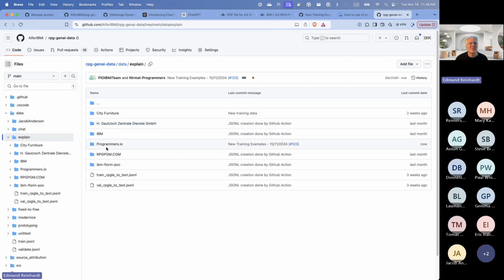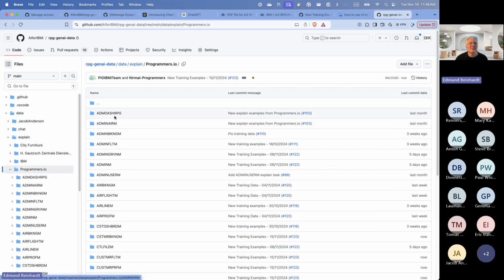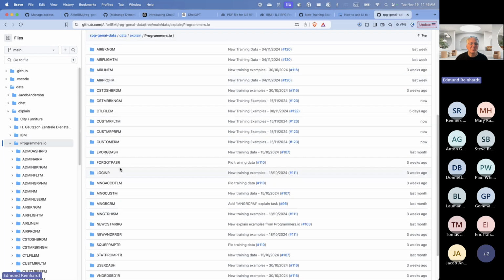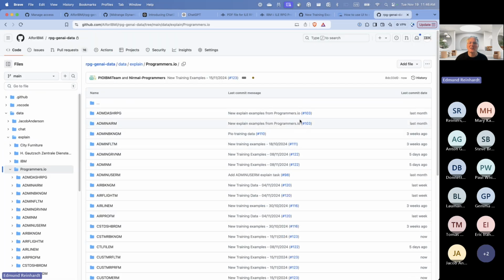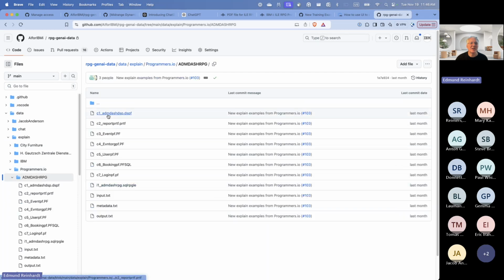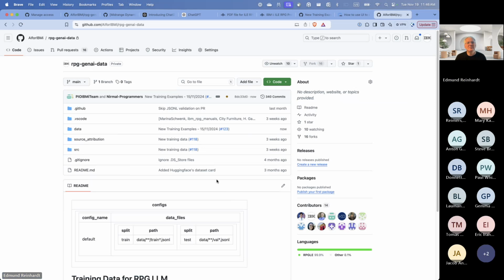So here's programmers.io, and look, they've put in a whole bunch more examples with all that great detail. You can see they've got their context. They're providing it at a whole module level, which is okay, but I would prefer the subroutine and procedure level. I think that's more common and clear, but that works too.